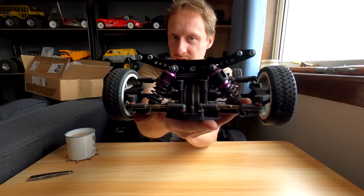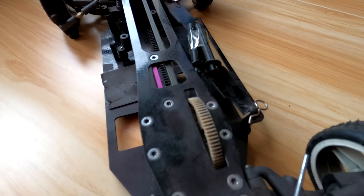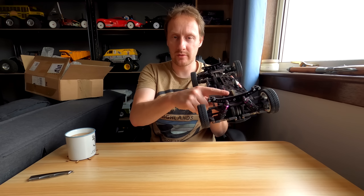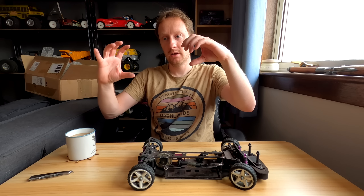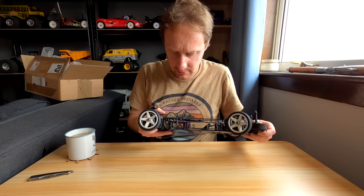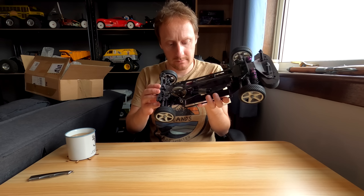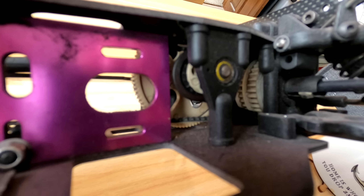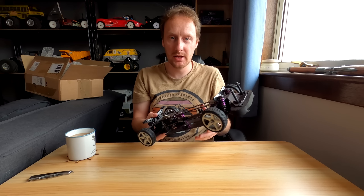There are anti-roll bars included on this one, front and rear. But the anti-roll bar mount point on the back right is missing, so the anti-roll bar on the back isn't working — it might be providing a little bit of anti-roll on one side but not the other. That needs to be either sourced or removed, because I might not need anti-roll bars on this car anyway. The spur gear is also knackered — the teeth are really worn away and kind of soft looking. I'll source a new spur as well.